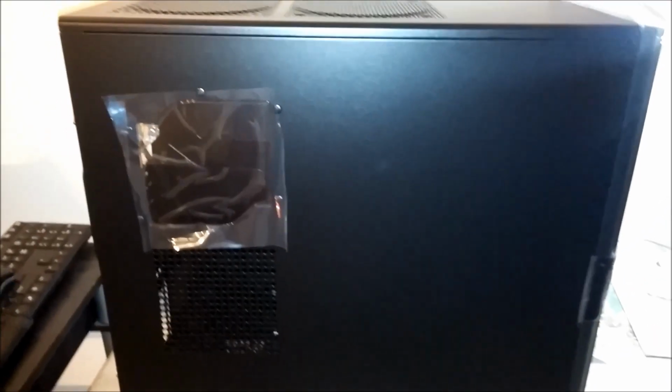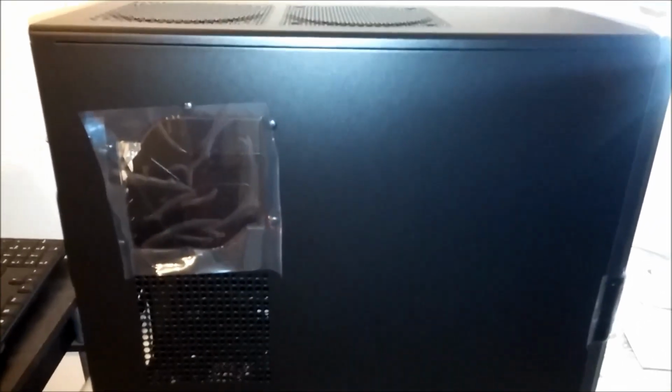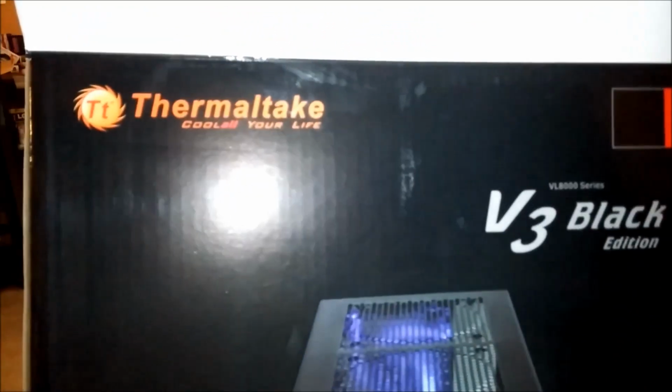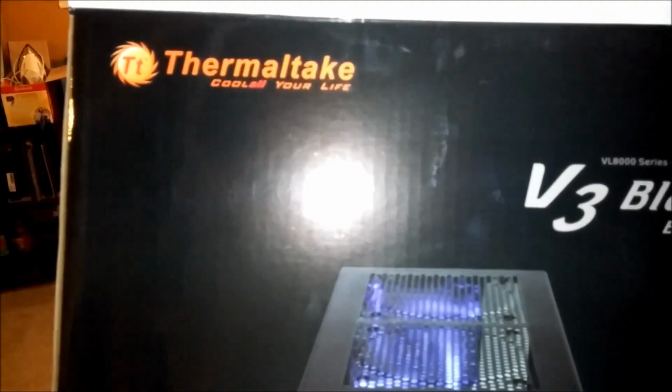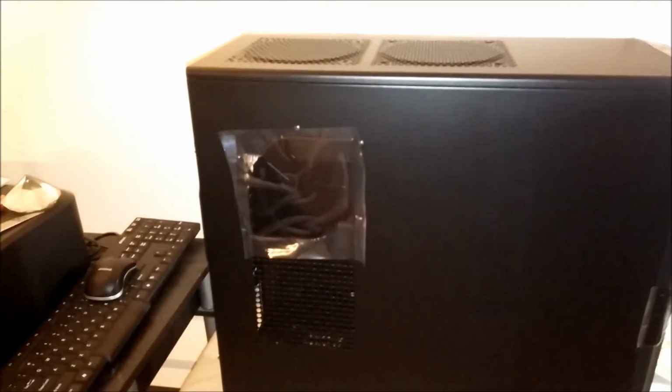Micro Center today to upgrade my computer. First thing first, bought a new case. This is a pretty cheap, $37.99 out of the door, plus another $10 rebate. This is the Cooler Master... Summertech Cool All Your Life V3 Black Edition, standard ATX case.